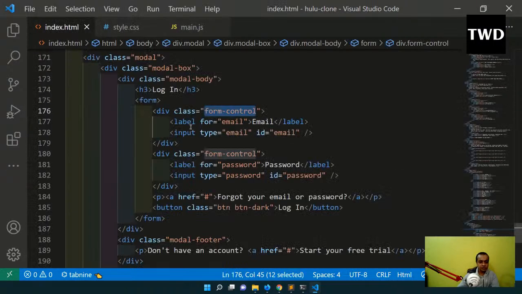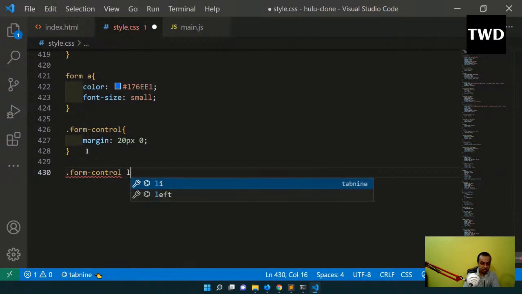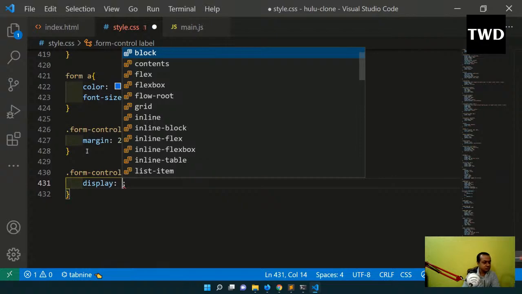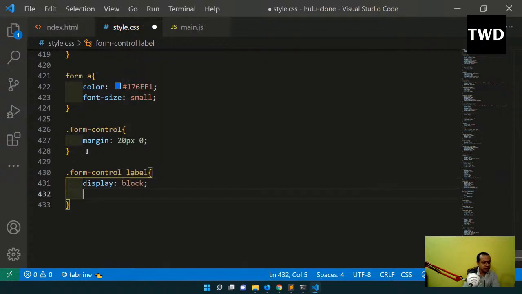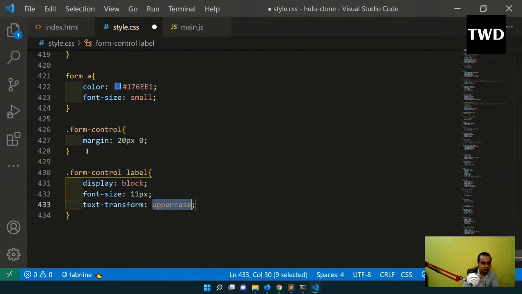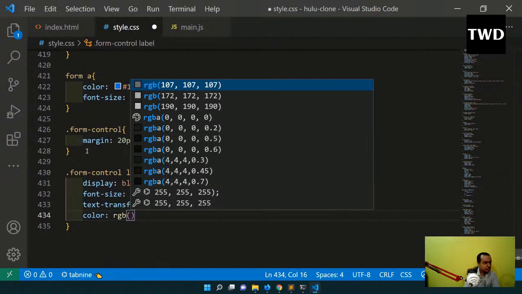Now form control, I will cover this in this .form-control label I'll do, and display is block, and font size is 11px, and text transform is uppercase, and color is rgb, like this.